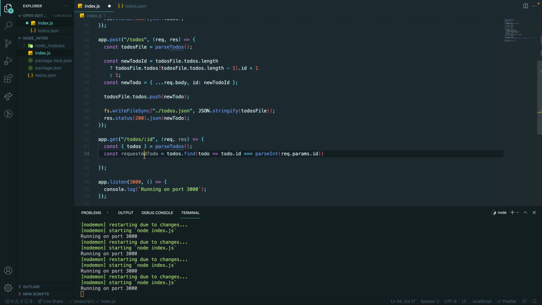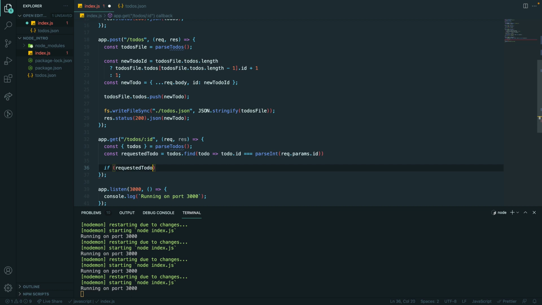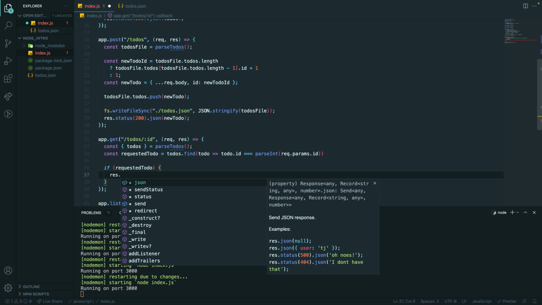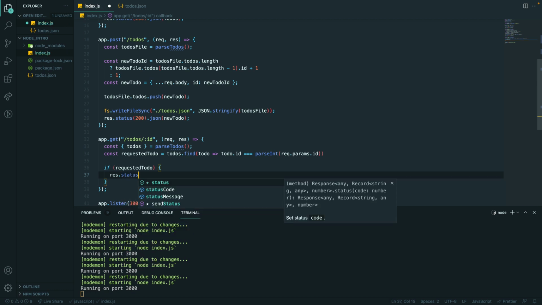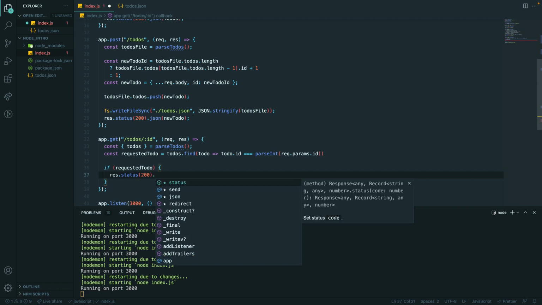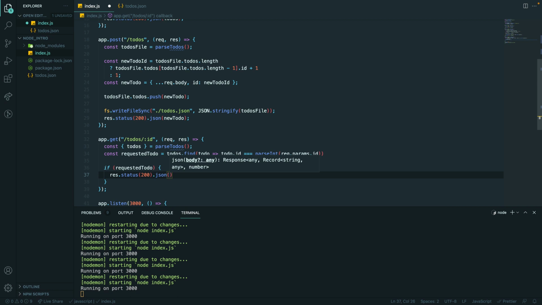So now you can compare. You have the requested to-do, and here you might not find one, right? So if the requested to-do is found, you want to respond with status 100, and then JSON, the requested to-do, so you're sending the to-do back.